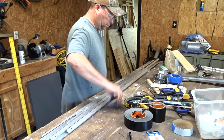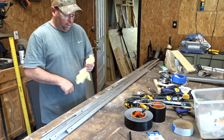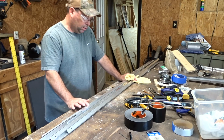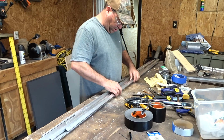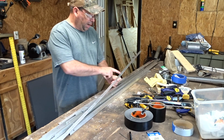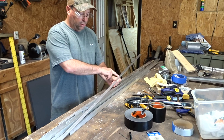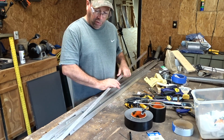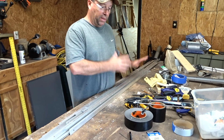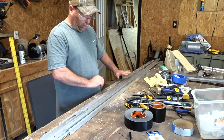Okay, so I need to finish this project so I can clean this up. But anyway, got all my trim pieces cut and drilled. The only pieces that have yet to be drilled are on the bottom, the long pieces. There are two spots which are behind the wheel, and I can't get to them yet. So what I'm going to do is drill these holes here. Well, I'll drill these holes, and then I'll wipe all these bars down, keep them clean, maybe sand any little rough edges down, and I'll take them in the finished room and spray paint them in there. That way I can work on my roof rack on this side of the shop without getting dust all over the freshly painted items.